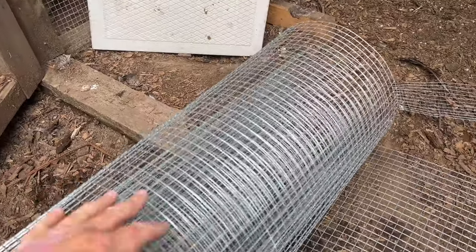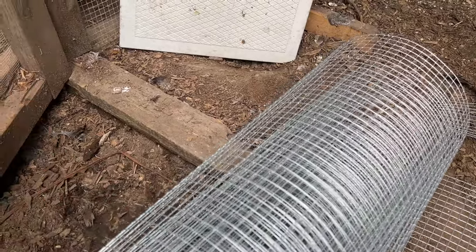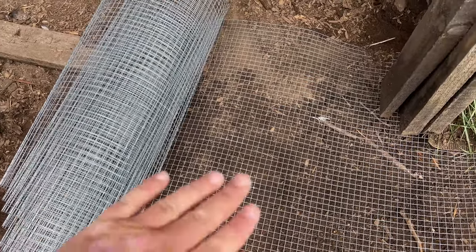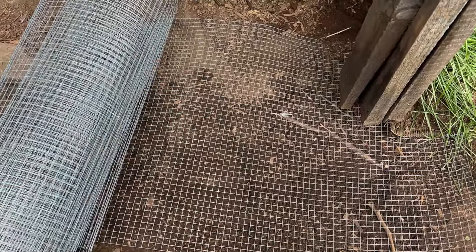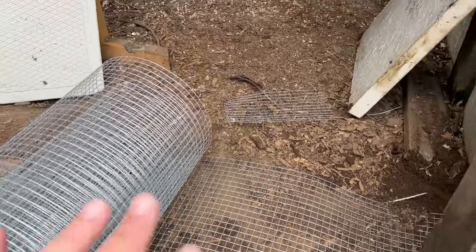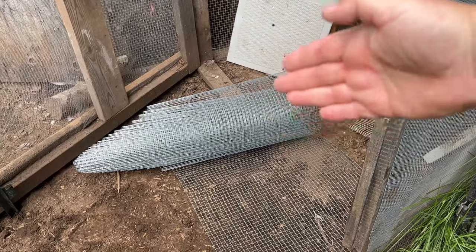There's just a little gap under here, so I'm going to roll this out and slide it as best I can and butt it up, which should give us enough room on the outside. You can see the door will still shut with enough on the inside — they shouldn't dig because that's way too big an area for them to get through. My plan is to put the patio stone on top, which will fit right under here nicely and the door will still shut. I'm going to cut it to size and slide it as far underneath this piece of wood as I can. I'm no handywoman but we'll see if this works!